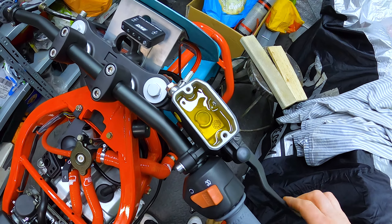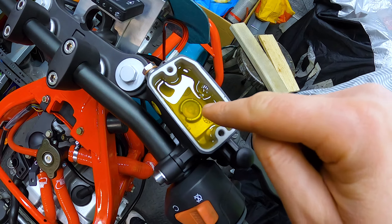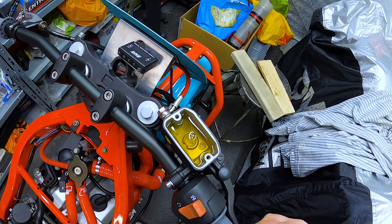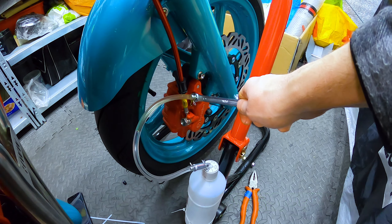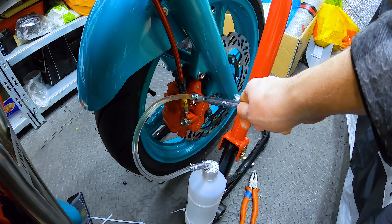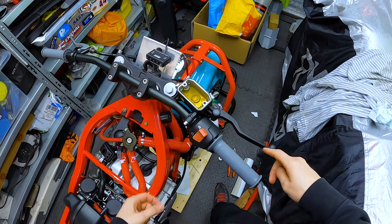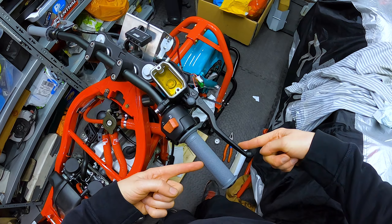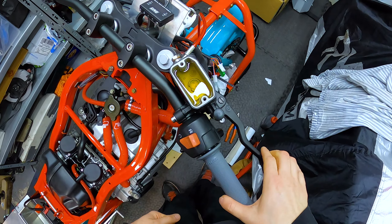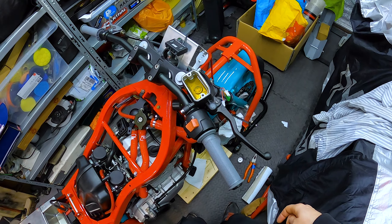You can see the air is bubbling to the top — I just need to get that air to come out. There's a massive air bubble underneath that little piece inside. You can see the fluid moving and air bubbles coming through, but the lever still feels like it's got nothing in it yet. Next day — I left this overnight with the brake lever tied to the handlebar to encourage bubbles to come up, and it has worked because now I'm not getting any coming up.